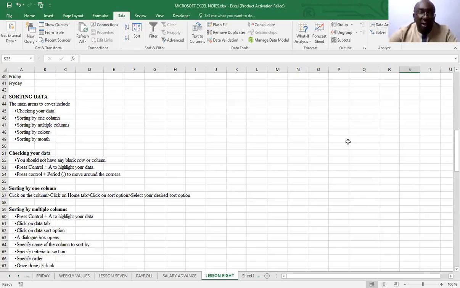Now, when it comes to checking your data, you should not have any blank row or column. When you are setting up your data for sorting, there should be no blank row or column.